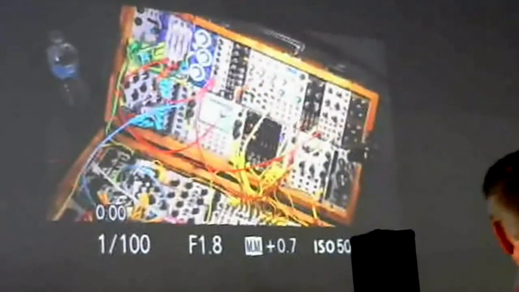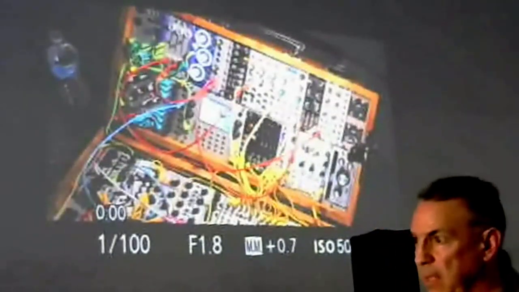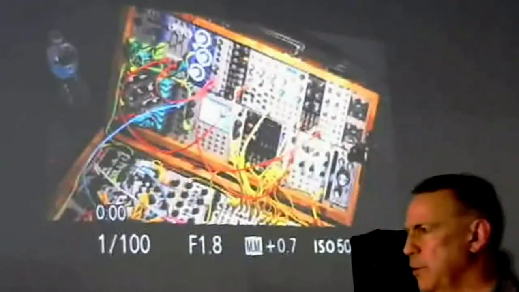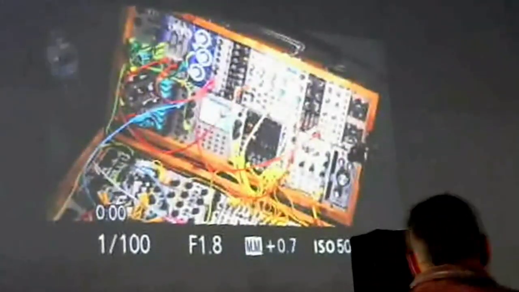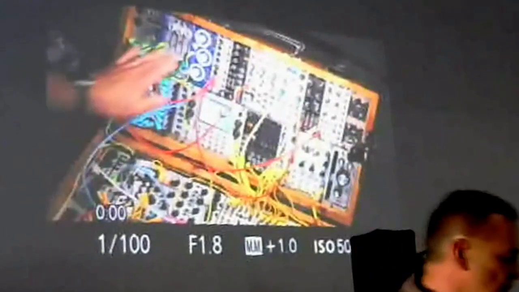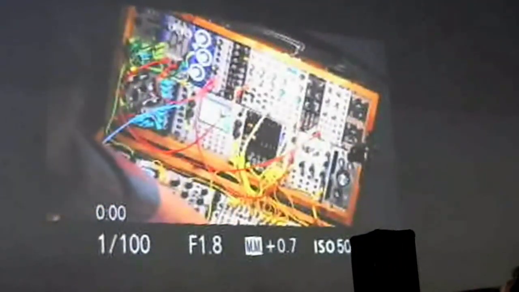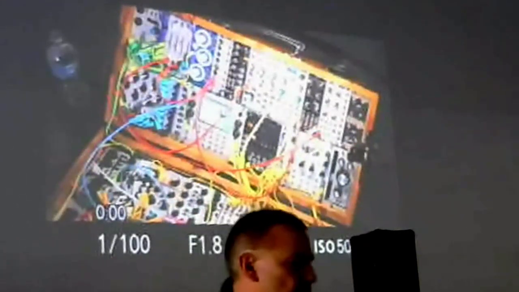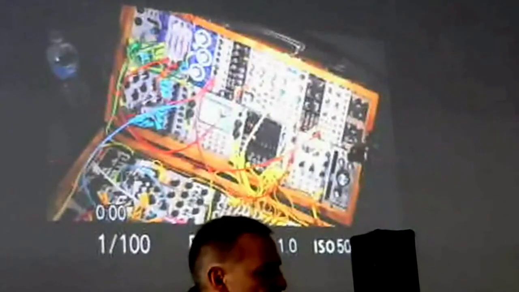And milliGrids is an 11 HP version of grids made by a guy named Lasse Sort in Copenhagen, Denmark. And they're dead cheap. They're like $190 or something like that. And it's got several things I like about it. In addition to being small, you might have noticed that it has all the beats come up on the LEDs on the sliders, so it's really easy for me to keep a visual indication of what's going on with my patterns. So that's been a really useful module to have in the case as well.